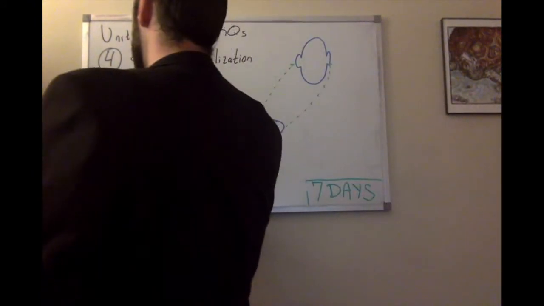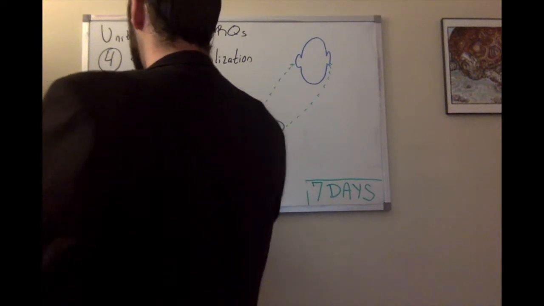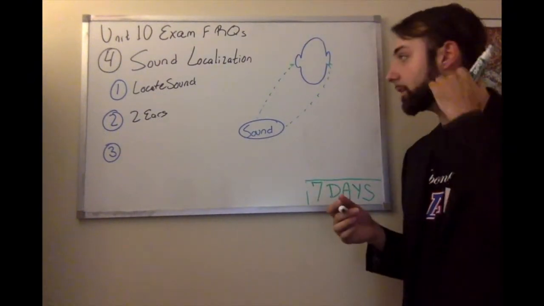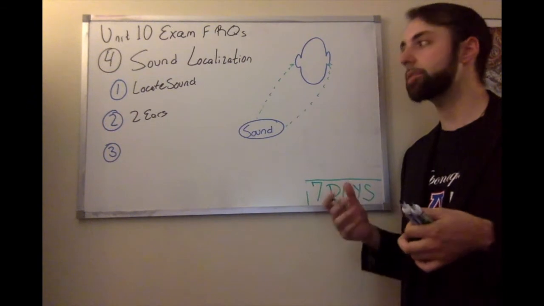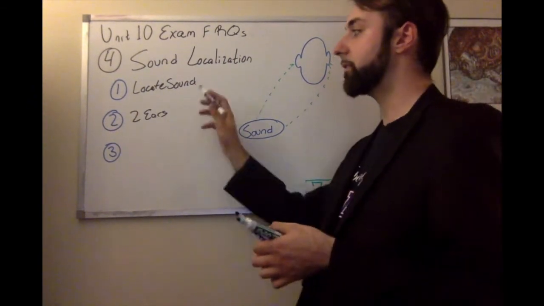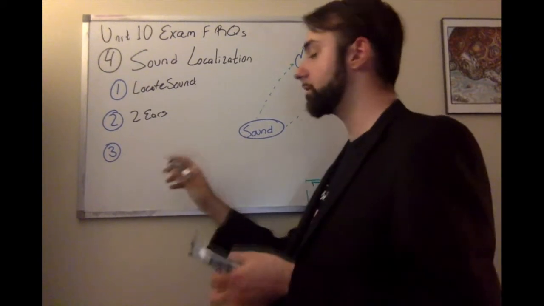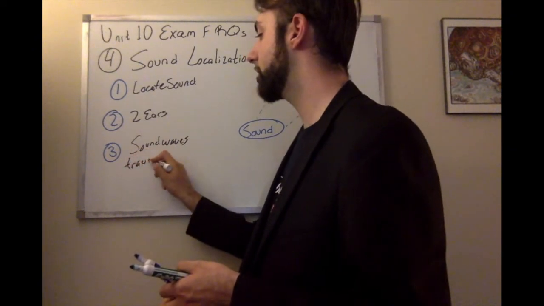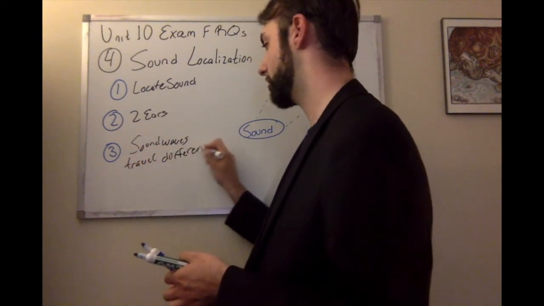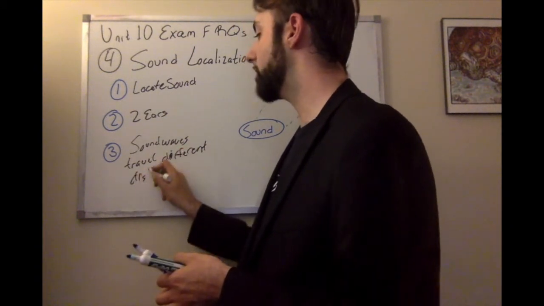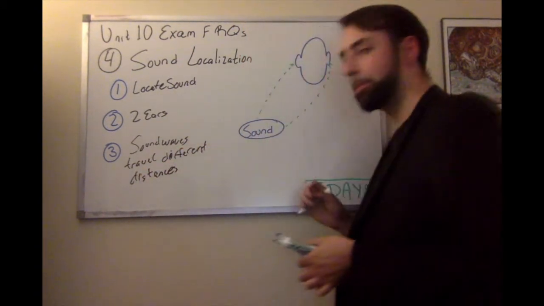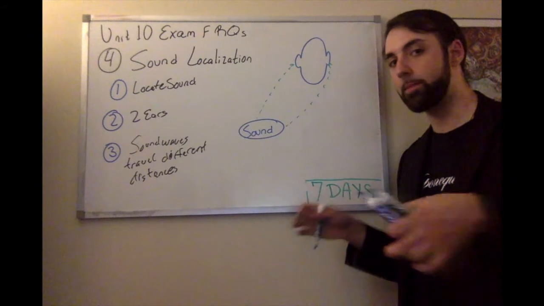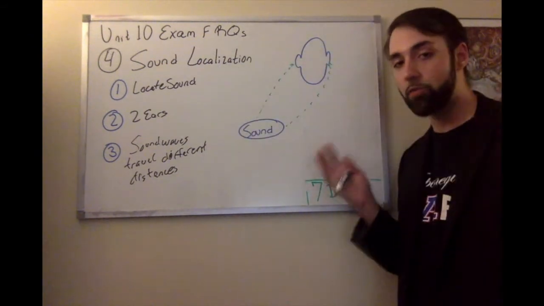One is it allows you to locate sound, but it's a result of having two ears, which means if for whatever reason one ear didn't function or had some type of hearing loss, this concept would be more challenging and wouldn't be as applicable. But specifically, and this third point is important, it's because the sound waves travel different distances. And as a result of this small difference, your brain is able to interpret which ear received the information first and allows you to determine, did the sound come from my left, my right, is it straight ahead, could it be in any direction around me?